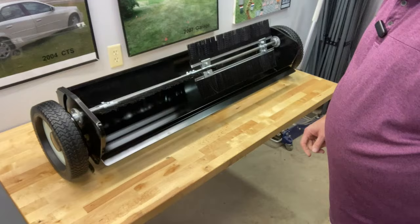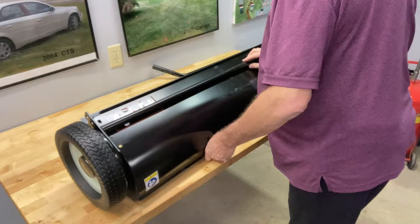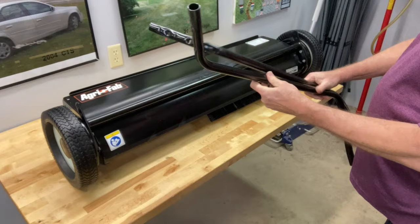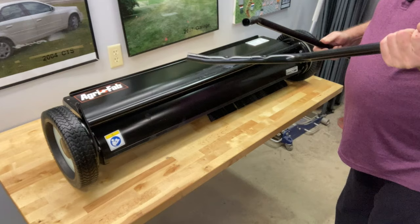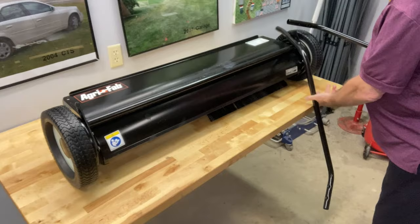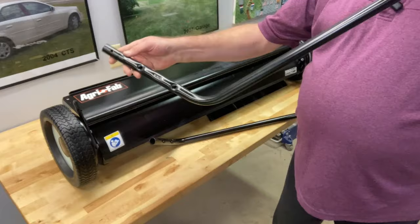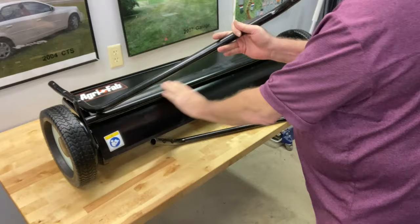All right, so we've got those on. We're going to flip this back over. And we're going to grab these two parts, these two bars for the tow hitch portion of it. And as you can see, this one here has a little whoop. And that's going to be facing up. So this one's going to go here. This one here has a little whoop here. So that's going to be whooping up over here. And this is all going to go on top above this bar here.